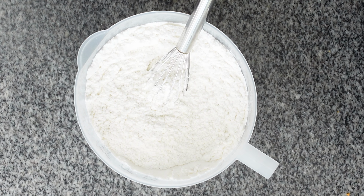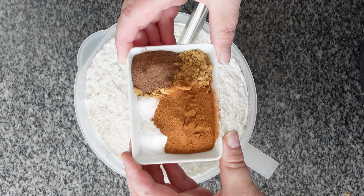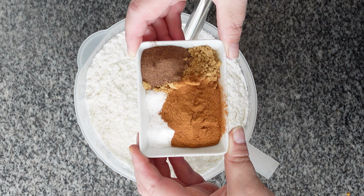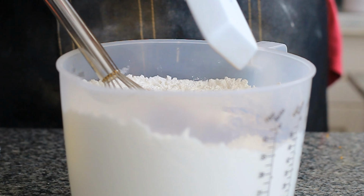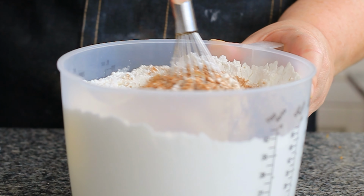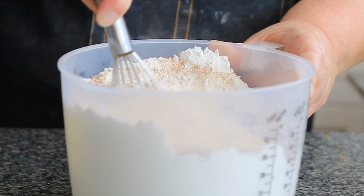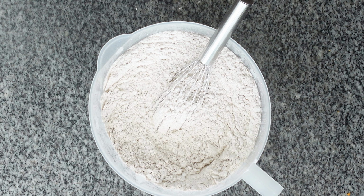First things first, we'll combine our dry ingredients. I have 5 3/4 cups or 805 grams of Kim's gluten-free all-purpose flour, and to that I'm adding 1 teaspoon of baking soda, a teaspoon of kosher salt, 1.5 tablespoons of ground ginger, 4 teaspoons of ground cinnamon, and 1 teaspoon of ground allspice. And I'll just give this a quick little whisk. I'll set this aside while I cream together the butter and the sugar.